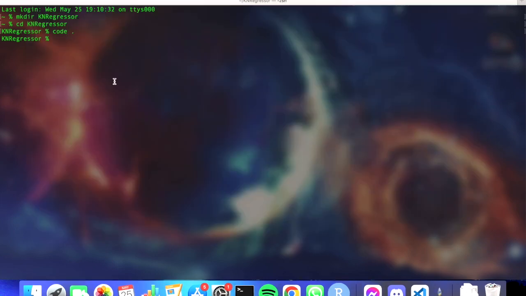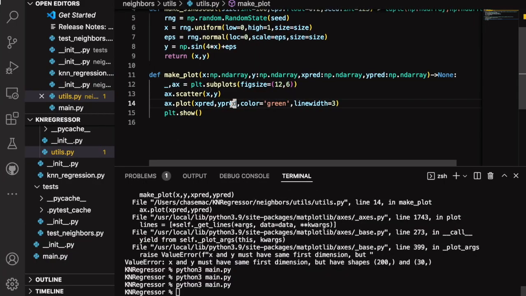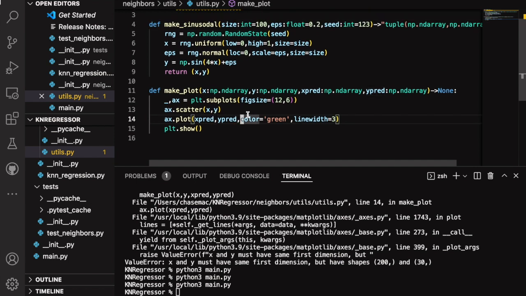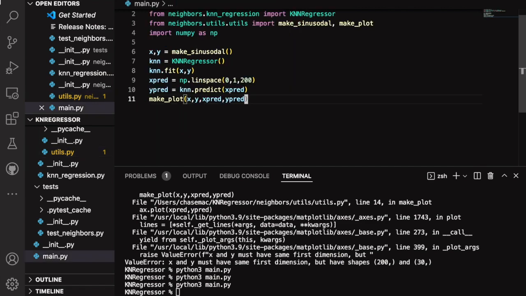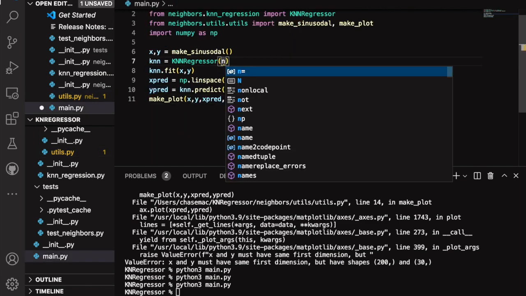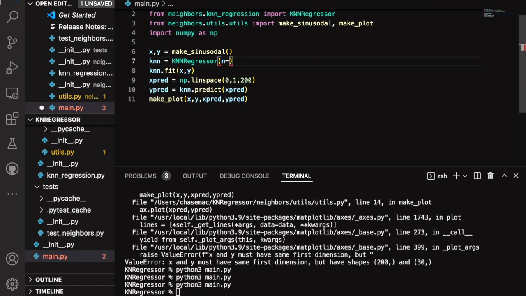And so let's see if we can change up our parameters here. So let's go back to the main. And actually our regressor, let's just give it n equals 5 and see what we get.